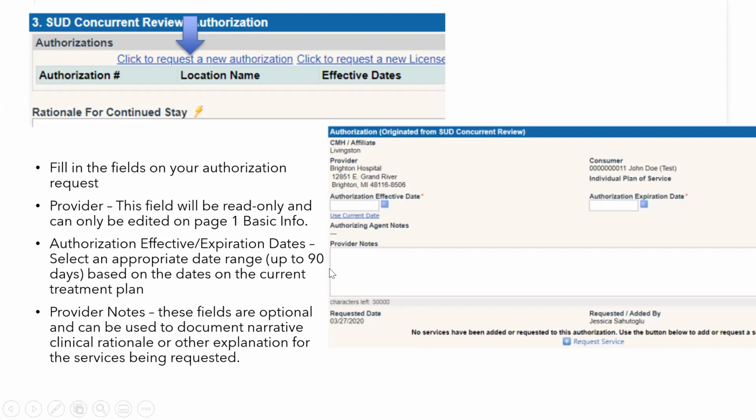You could put in the provider notes, the client is now needing to be seen for their mental health, or possibly to be put on Suboxone or something like that. And so you're now requesting the doctor visits.